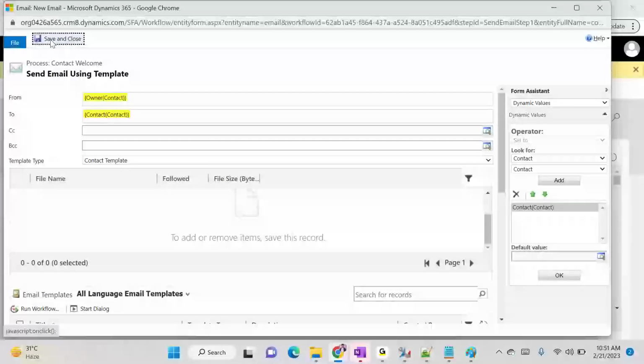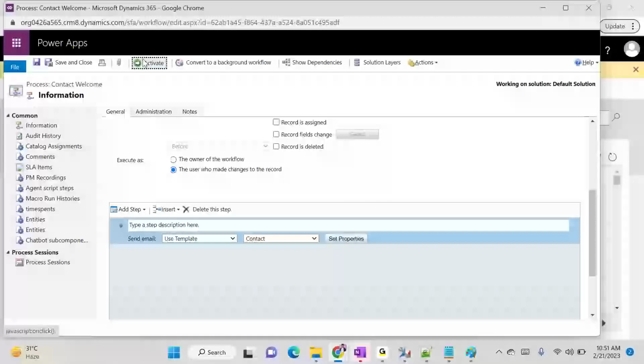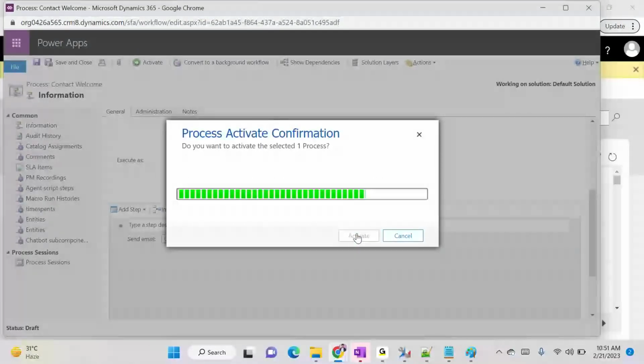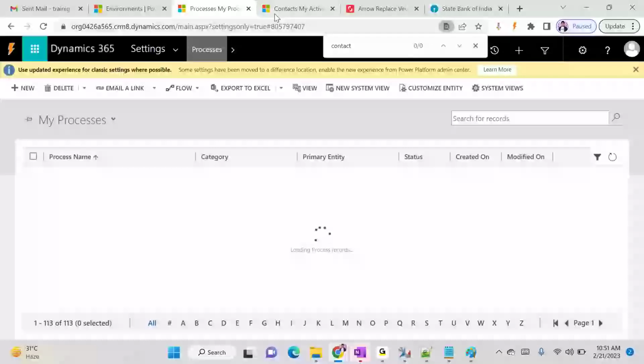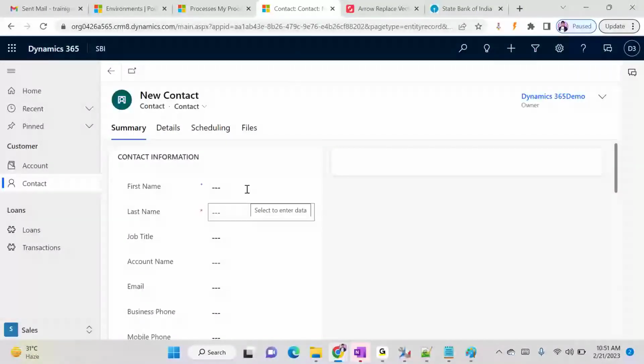Let's save and close. Let's activate it. Now let's create a contact. New contact.